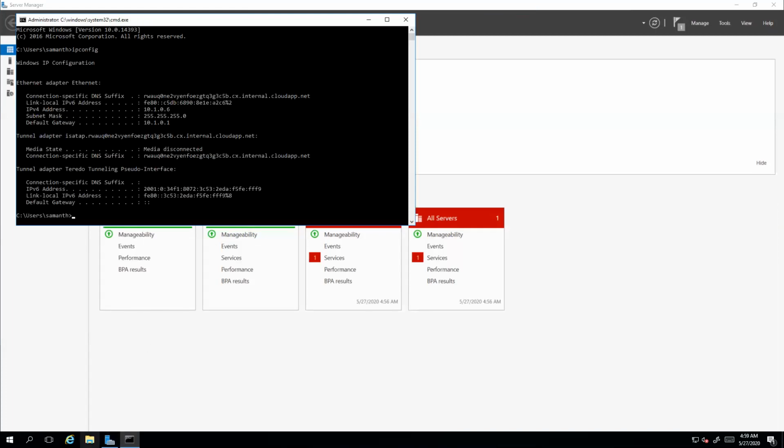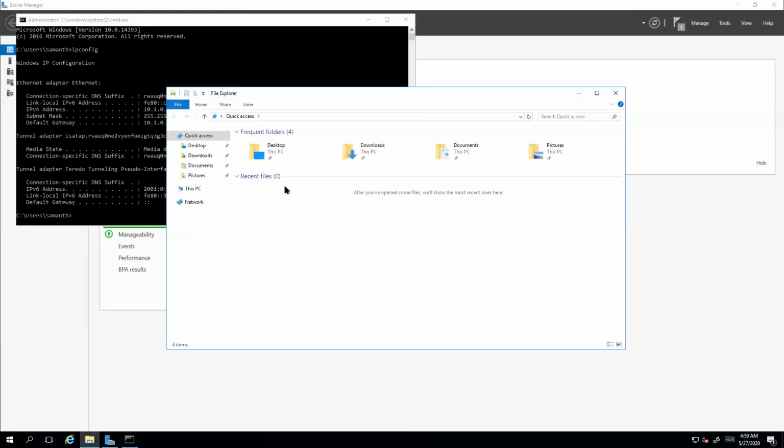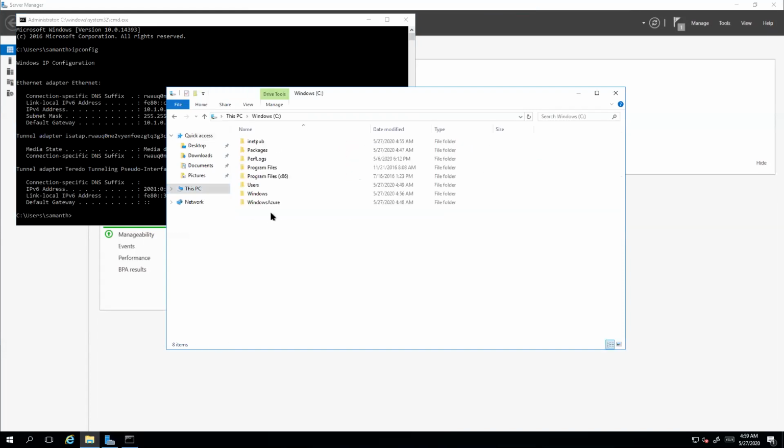So what I am going to do is go to this web server's HTML, that is, it will be in C, inetpub, wwwroot, and we do have an HTML file, right? So we do have a file.